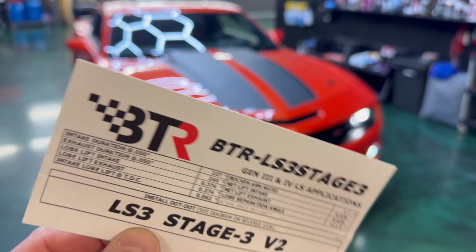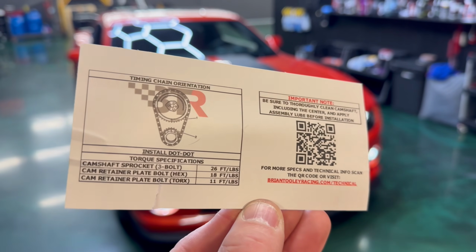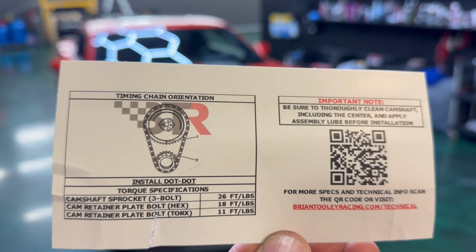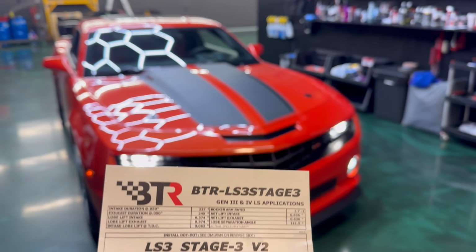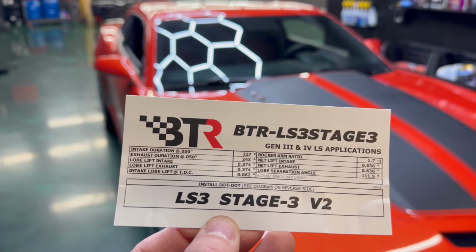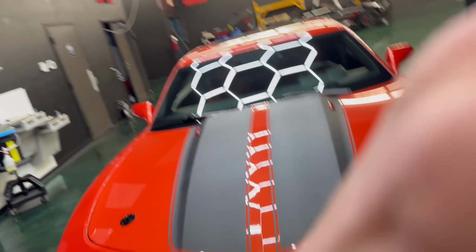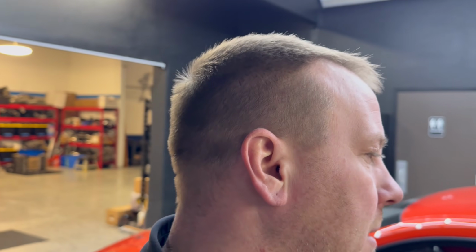I really like the BTRs that are doing these, especially so when they put the torque specs on the back, the cam orientation for the noobs, and any of the newer stuff with the Gen 5 stuff with VVT, they already did the work for us. And they put the cam phasing on the back, the amount of degrees for the retard on the cam. So that is super cool of them. I just thought maybe I'd let it warm up a little bit longer to get a little better sound when it's colder.